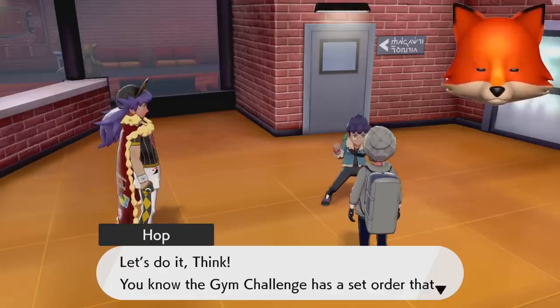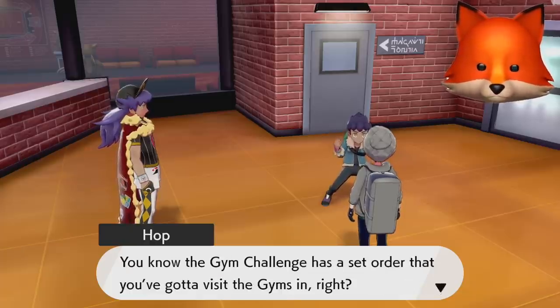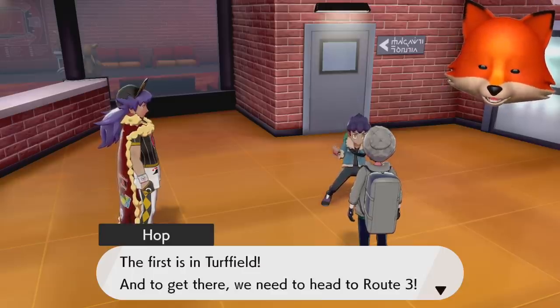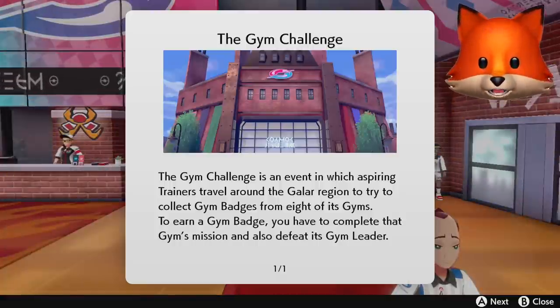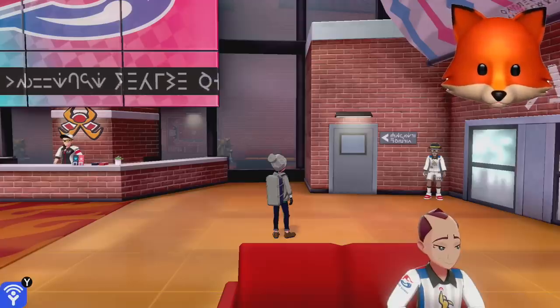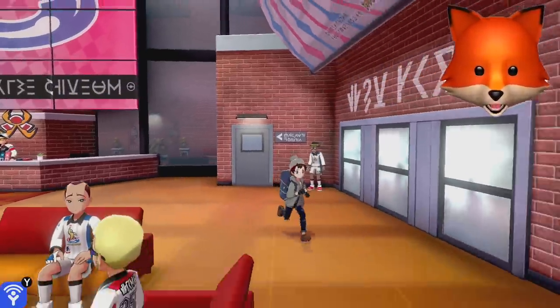Let's do it. You know the gym challenge has a set order that you've got to visit the gyms in, right? Yes. The first is in Turf Field. And to get there, we need to head to Route 3. Ah, okay. The gym challenge is an event in which aspiring... Okay, we know. We don't need to learn about that.